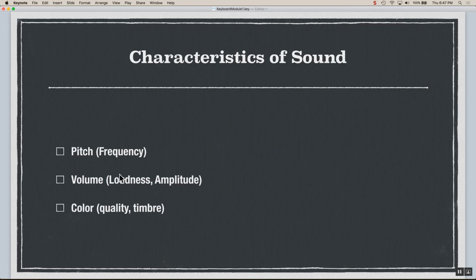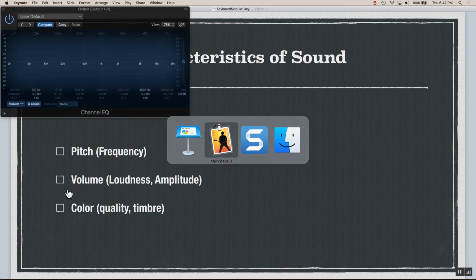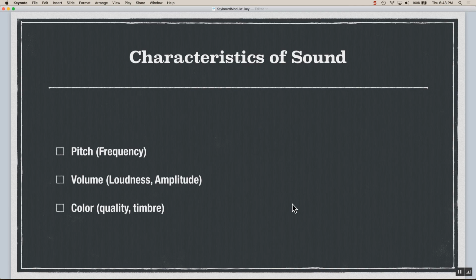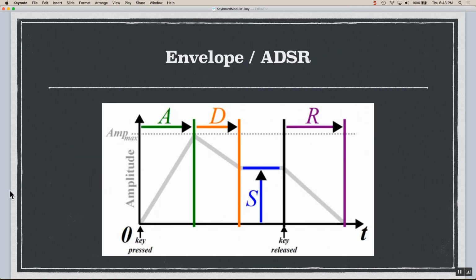So going back to the different characteristics, this is our focus area when we talk about the ADSR. You can do this kind of change to a lot of settings. It doesn't have to be just volume, but the most common and kind of mandatory thing to do with ADSR is volume, and then from there there's some other things you can do. Now for those that aren't familiar with ADSRs, here's a slide that shows what that's about.